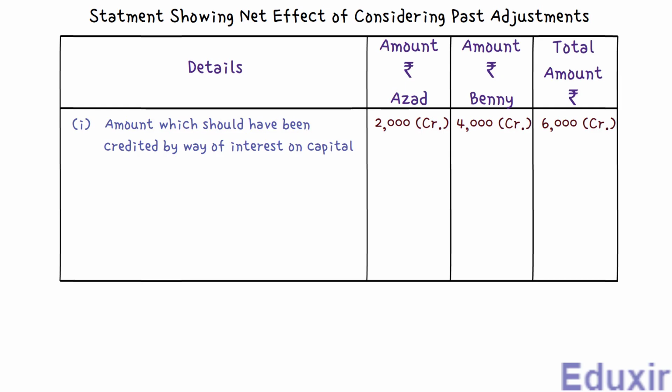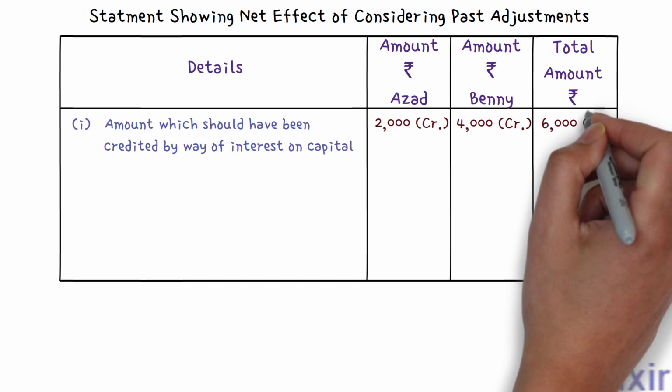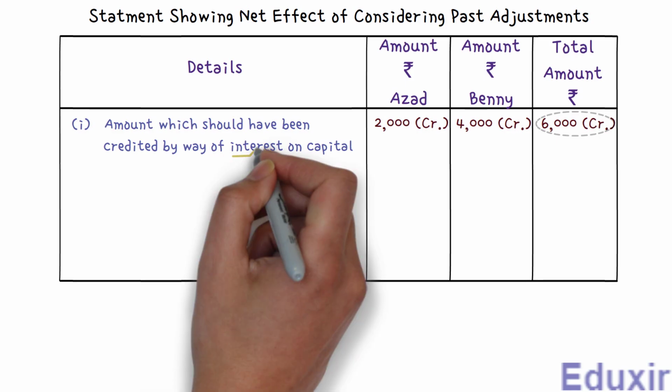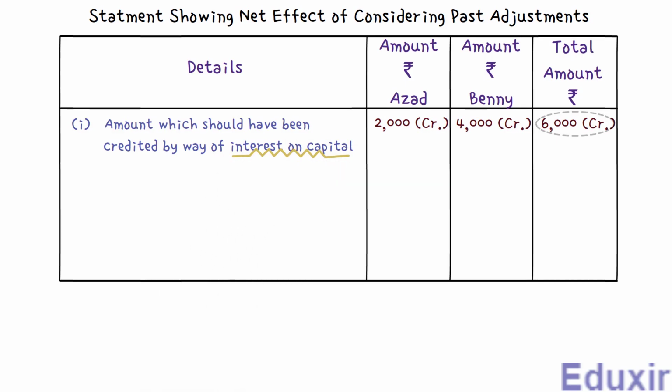Now, as this is the only entry that was not considered before the distribution of profits, there is one thing that we should understand here. There is no change in the total net profit. The only change is the form in which it should go into the partner's current account. These 6,000 rupees should have gone into the partner's current account in the form of interest on capital. But it is credited in the partner's current account as distributable profit according to their profit sharing ratio. See, we have wrongly credited the partner's current accounts.